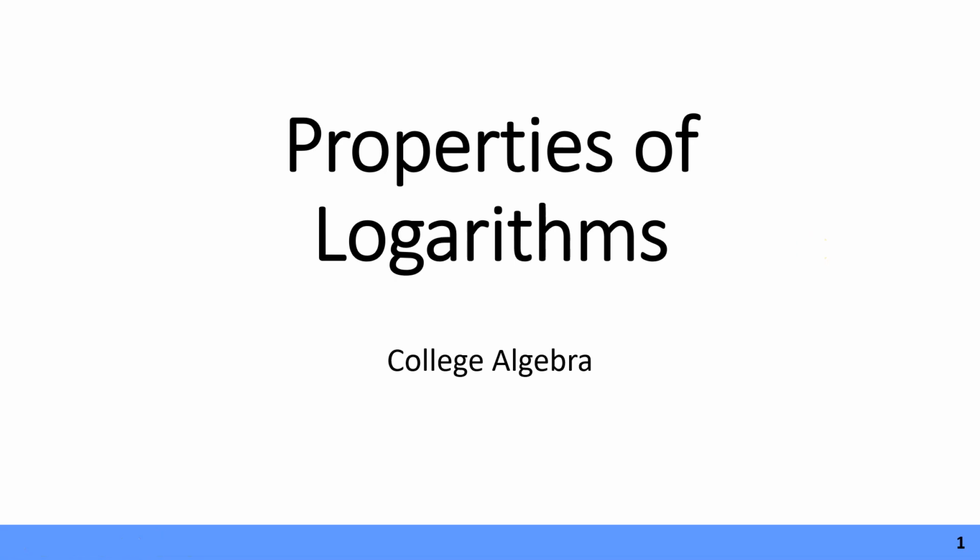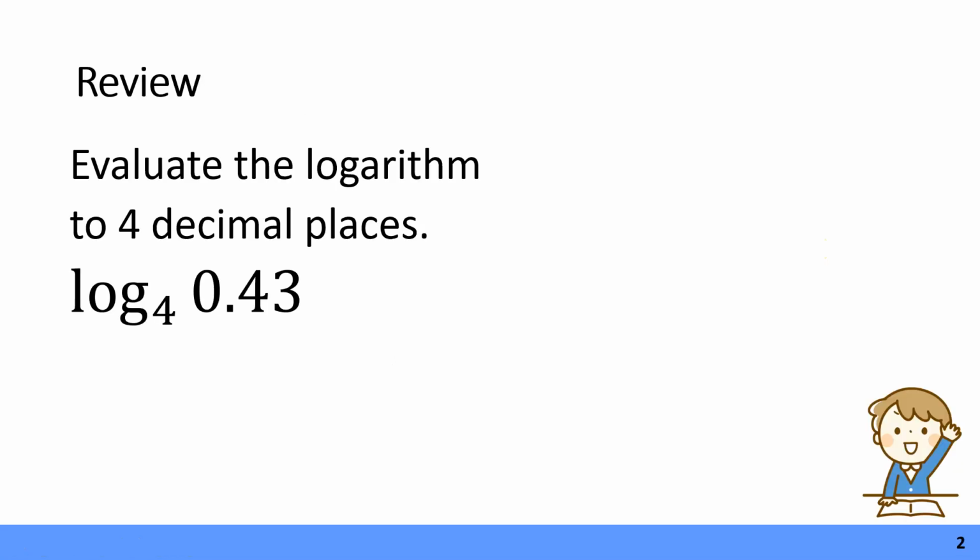Since we already learned about exponential functions and logarithmic functions, now we're going to go on to different properties that logarithms have. So we're going to get started with a little review, just so we can remember how to use our calculator in order to find logarithmic values. For example, on this one, we have evaluate the logarithm to 4 decimal places, which is going to be a nice review on rounding.